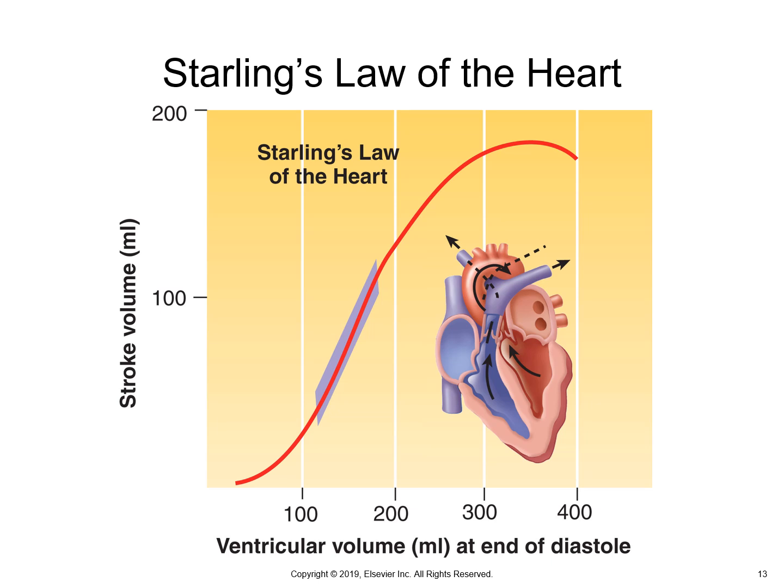On the y-axis on the left, it shows us the stroke volume, so basically the amount of blood that's pumped out of the heart per beat. The curve that we're looking at shows us that as ventricular volume increases, stroke volume also increases, meaning that the heart pumps harder when it's filled with more blood.